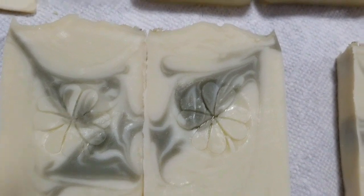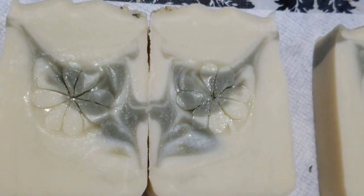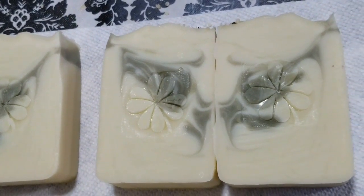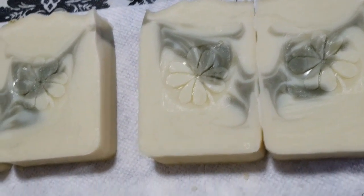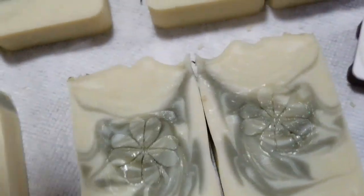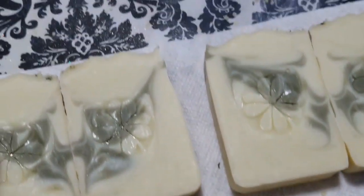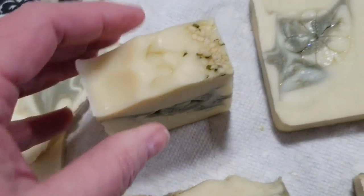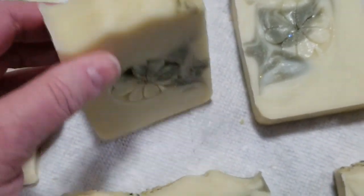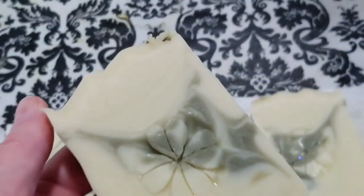But for now, this was our hemp oil soap. And we put in sweet rice flour, and the green is from French green clay. No fragrance, just pure natural with the little hemp hearts on the top. Really pretty.